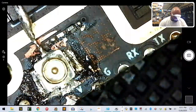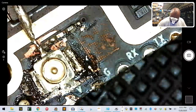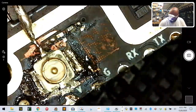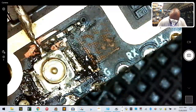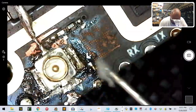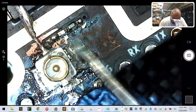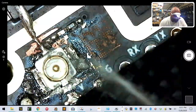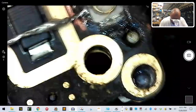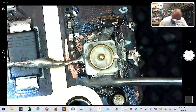Well, we now have soldered our UFL on. I am going to put just a tad bit more solder paste in those areas, but this has gone on pretty well. So watch now what I'm going to do. I'm going to just come in here. I'm just going to put a little bit more, because I want that to make a pretty strong bond right there. We'll do another one right here. We'll do another one right here.